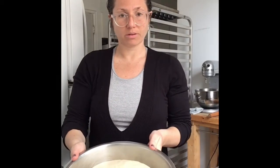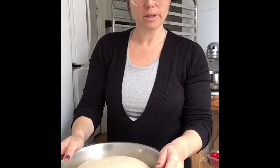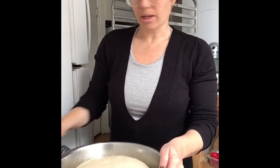Welcome back everybody. It's been an hour and a half and my dough has risen to its desired double volume. It is quite large and quite lovely too. I'm going to tilt my camera down a little bit because we are going to be rolling and filling and cutting our cinnamon rolls in this second part video.